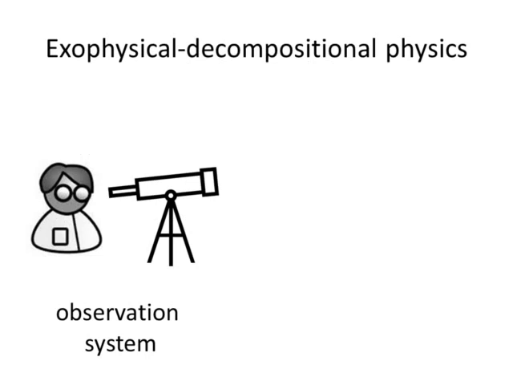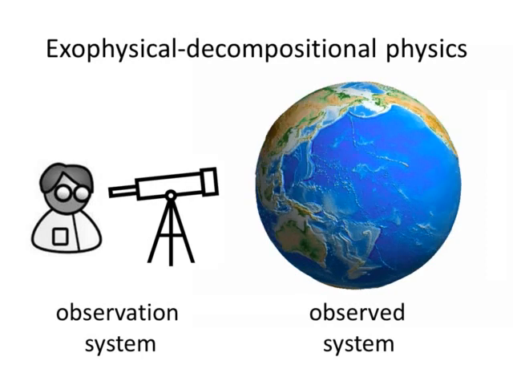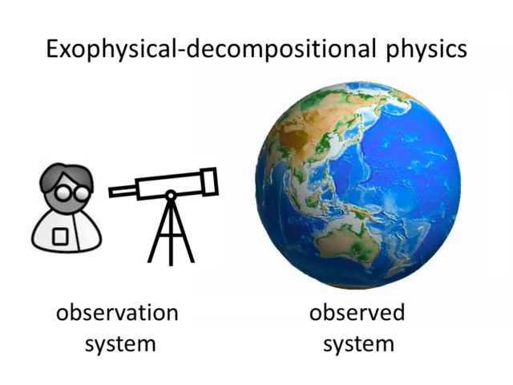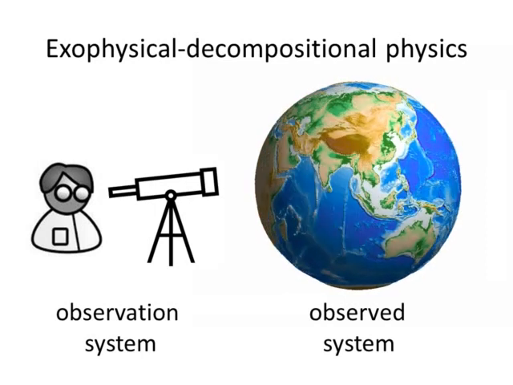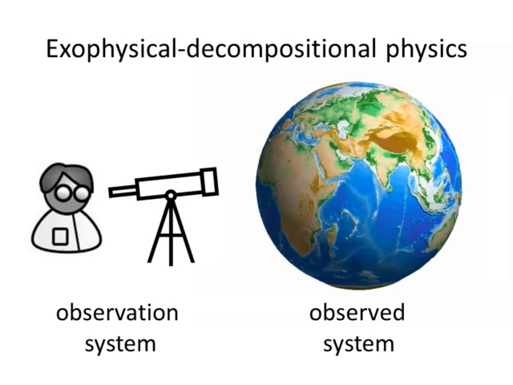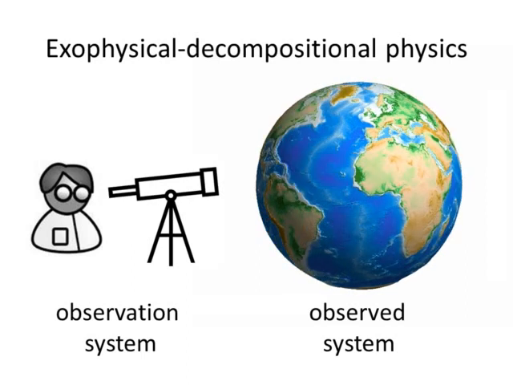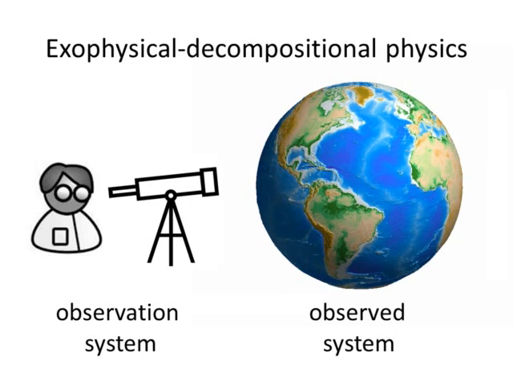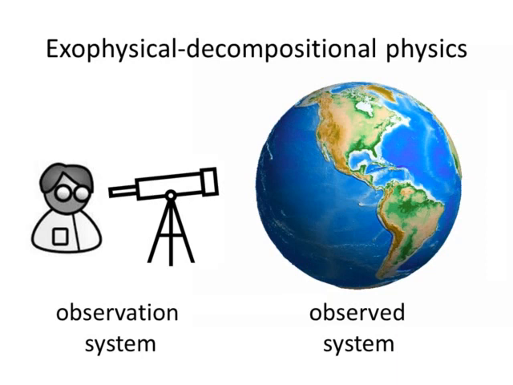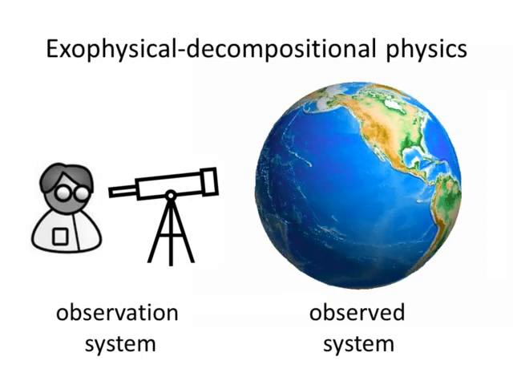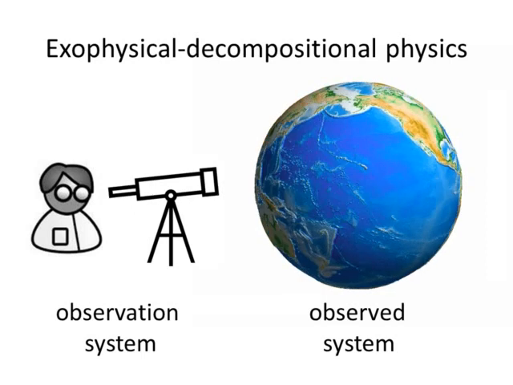Okay, let's start with the basics of mainstream physics. Regardless of the conclusions from quantum mechanics about the inseparability of observing and observed systems, contemporary mainstream physics starts out with placing the observer outside of the system being observed, and then decomposing this observed system into subsystems, constituent elements, system states, etc. For this reason, I like to call it exophysical decompositional physics. The most important aspect is that it takes on an external view from nowhere upon a target world that is considered to be entirely physical. In this way, subjectivity is again and again forced to be outside the observed target world. Otherwise, physics cannot even be made to work in the first place, because there is no universe of discourse to begin with.